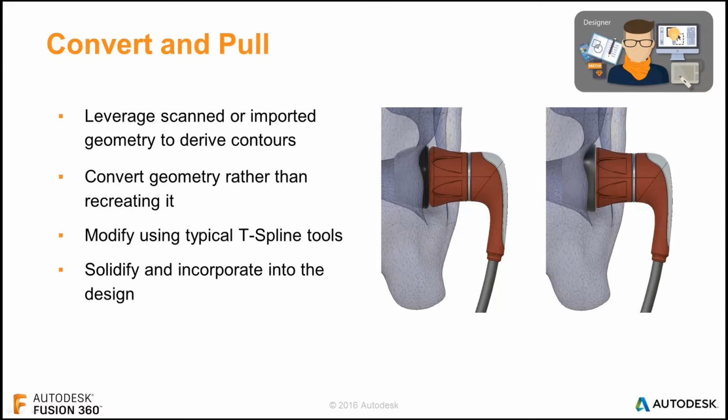You've possibly already seen this with some companies, and they are using physical molds. In this example, what we will do is take a scanned mesh of an ear and leverage it to build up a custom foam piece using all the same tools, or most of the same tools, that you have already seen today, plus one additional one. We will end up with a solid model, something that can be 3D printed, or the negative could be printed to make a mold, and go from there. So that's what we're going to do.